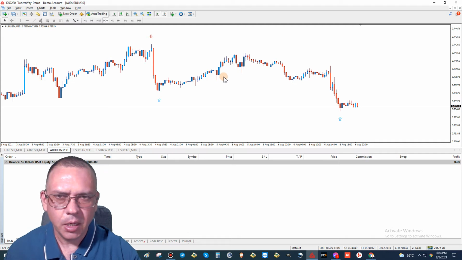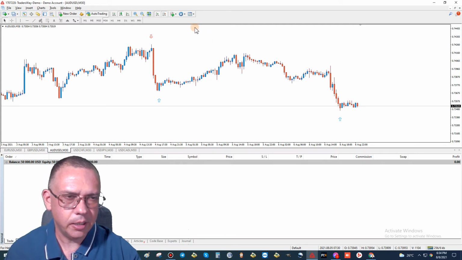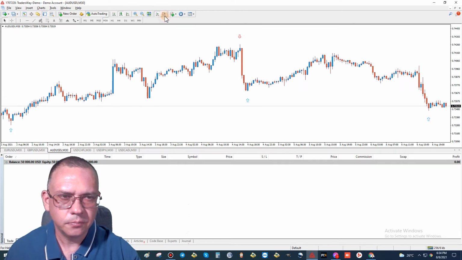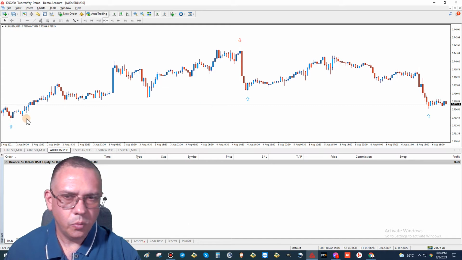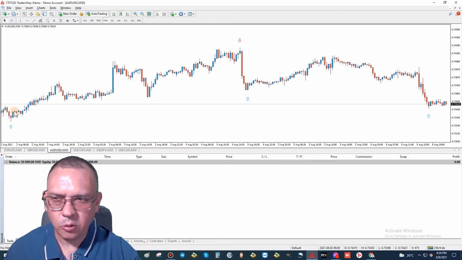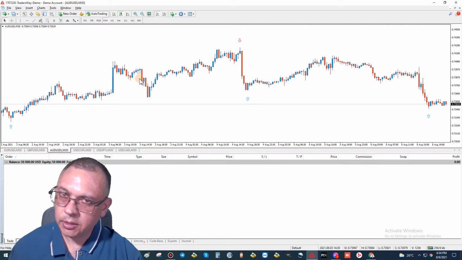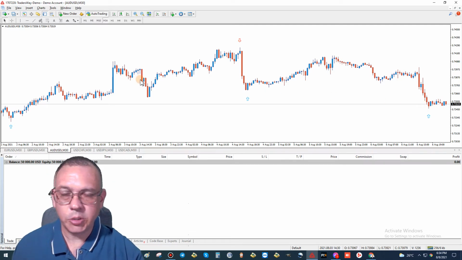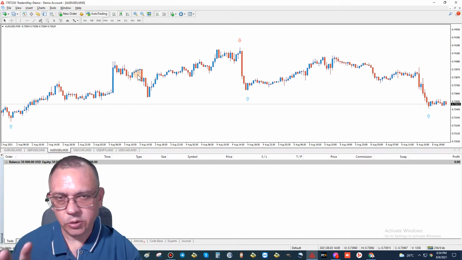Anyhow, let's move on to AUDUSD, the Australian dollar versus the US dollar. This past week we saw, look at this, the price ended almost exactly where it began. So the price went up and came back down. Again, this Australian dollar is a strong currency pair also, compared to the US dollar.